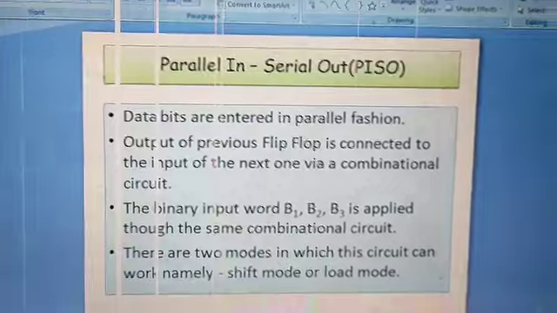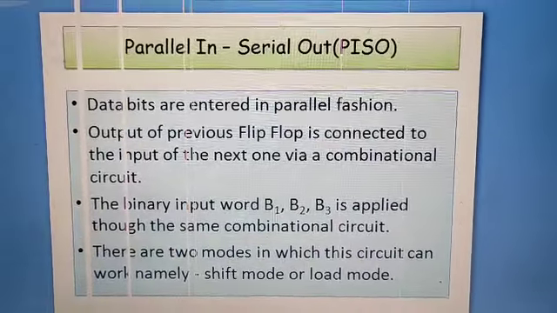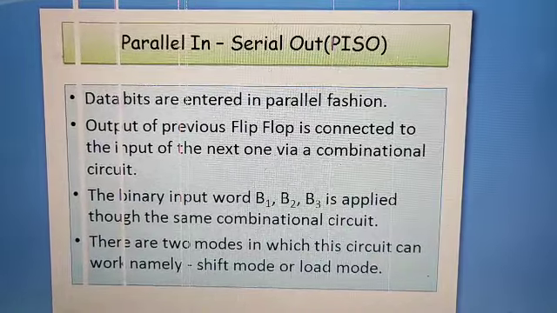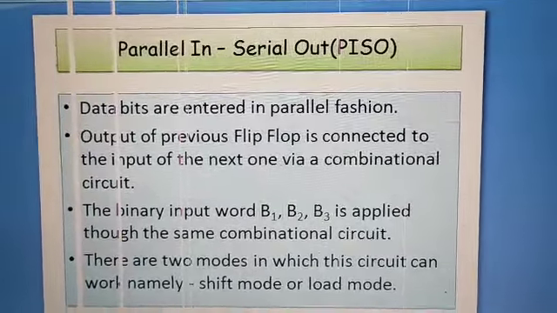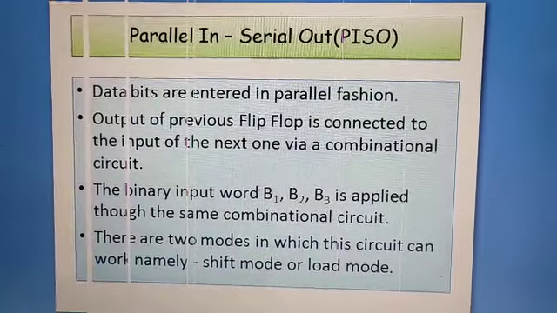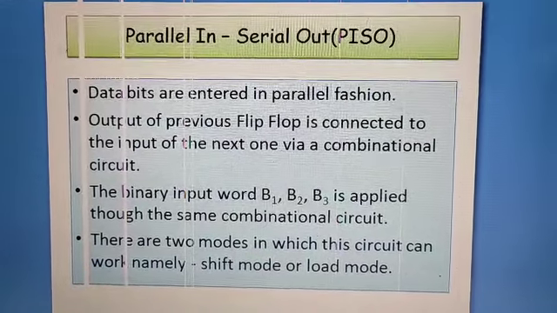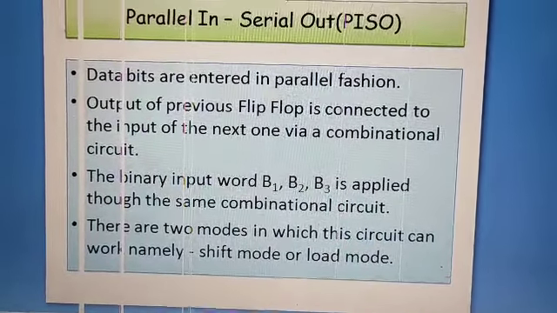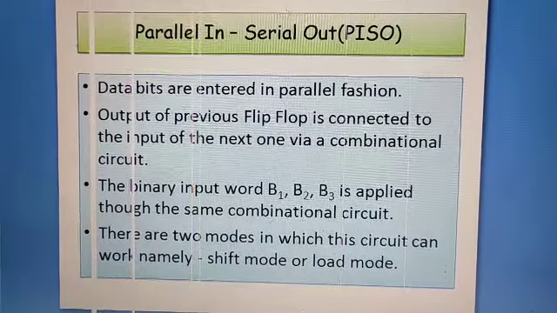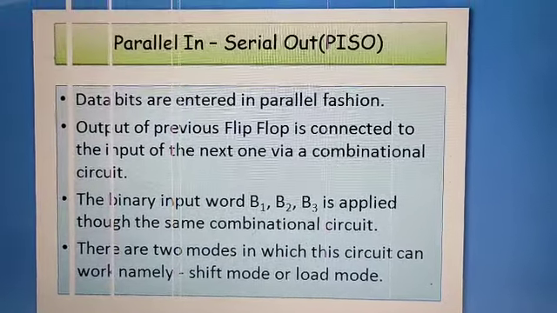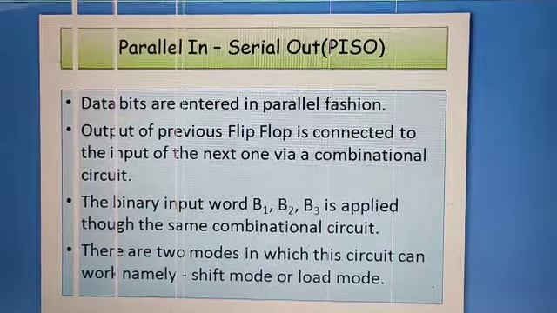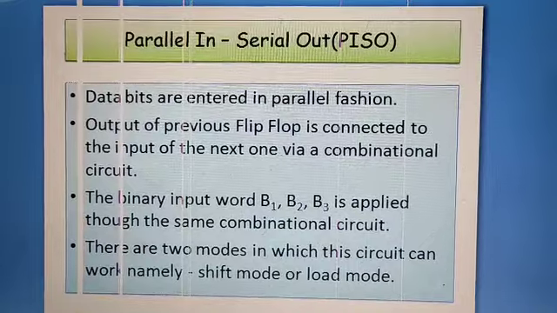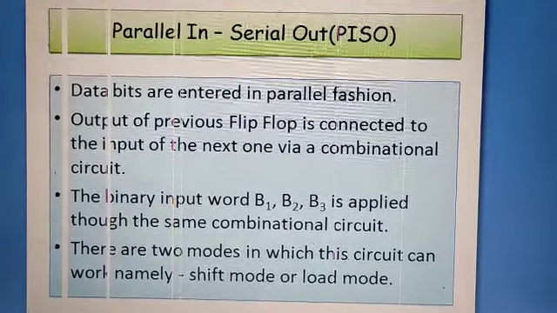Okay, so in the next session we will discuss the parallel in, serial out shift register. So go through these 2 shift registers. What are shift registers I have discussed. It is used for storing the information as well as shifting the information, and depending upon how you are giving in the data and taking out the data, it can be classified into SISO, SIPO, PISO and PIPO. Now we have already discussed serial in, serial out and serial in, parallel out. Next we have to discuss parallel in, serial out and parallel in, parallel out. That we shall discuss in the next lecture. Thank you.